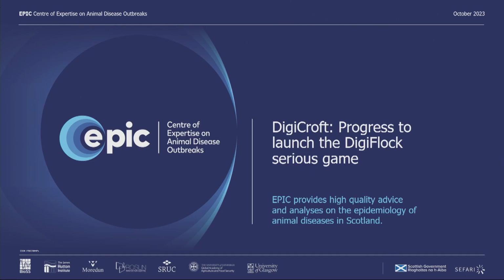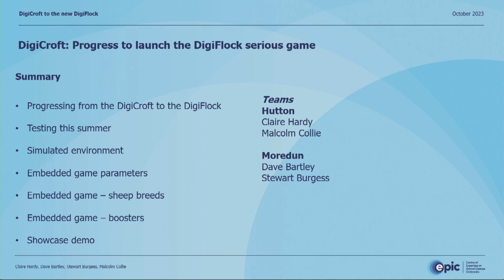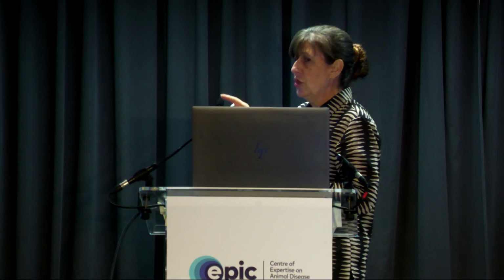We've been developing the DigiCroft, and I spoke to you, I think, at the last conference? No, it was a meeting in between, to Epic, to get your help to try and work out what kind of parameters we wanted to look at. We've also been speaking to the crofters to see how they could use this game. Again, the teams, myself and Malcolm, who's disappeared, but he's out with the touch table, he's been helping you. And then Dave and Bartley and Stu have been really helpful feeding into the progress of the game.